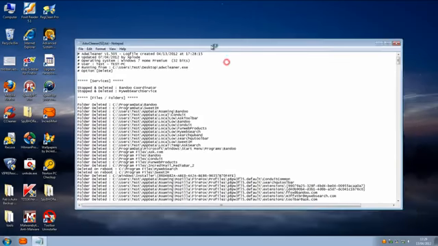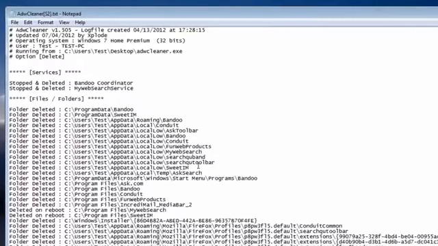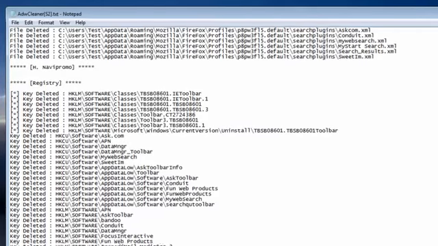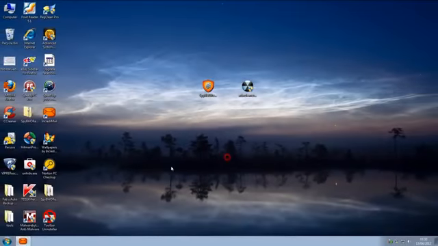Okay, so here we are at the desktop, and it's stopped and deleted those services. Now it leaves you a nice log file, so it lets you know what's going on, and these are really important. As you can see, it gives you an idea of what's gone on and what's been deleted on the system. Okay, so I'm going to quickly close this off.